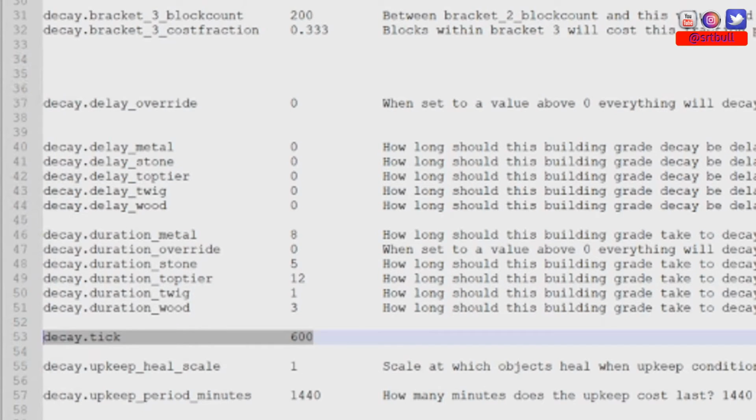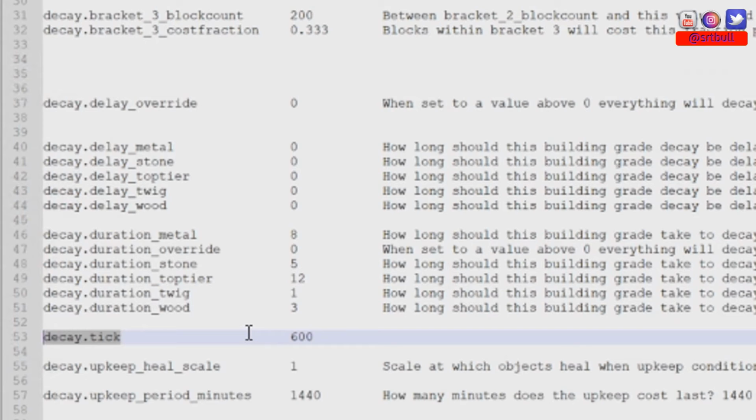The last section that we're going to cover in this list of commands is the decay tick. So the tick is the period of time before it goes back into the TC and grabs more resources. So from default, it's every 10 minutes. So every 10 minutes, the upkeep of your base is taking resources out of the TC. So this is measured in seconds. So 600 seconds equals 10 minutes. We can change this to whatever we want. We could change it to 1 minute if we wanted to.